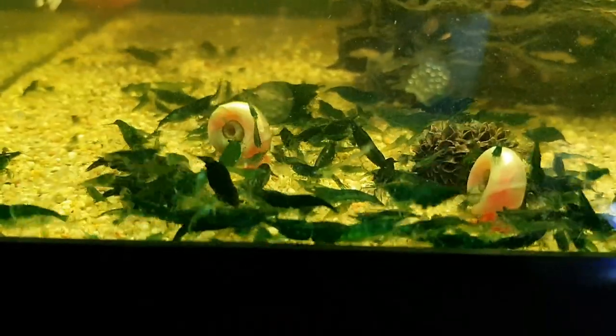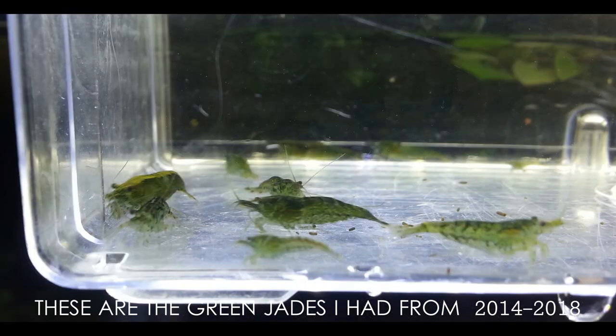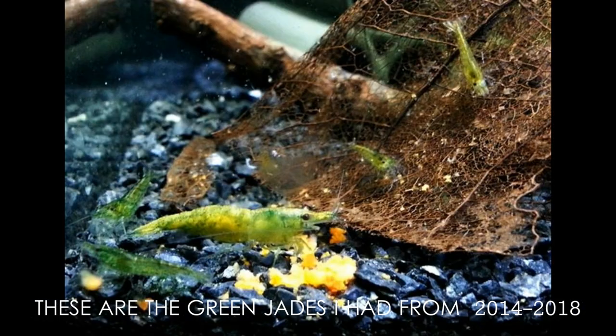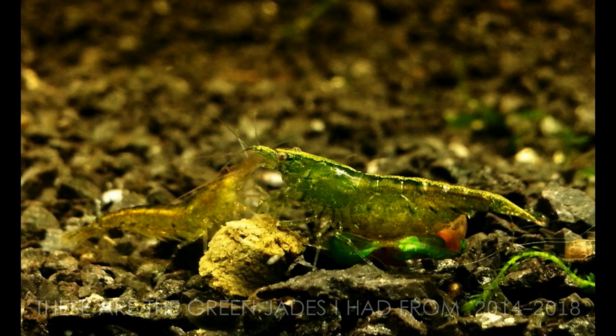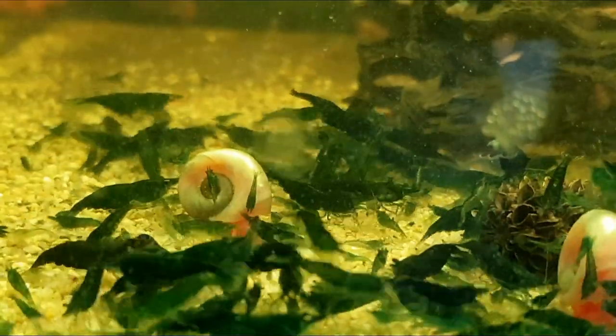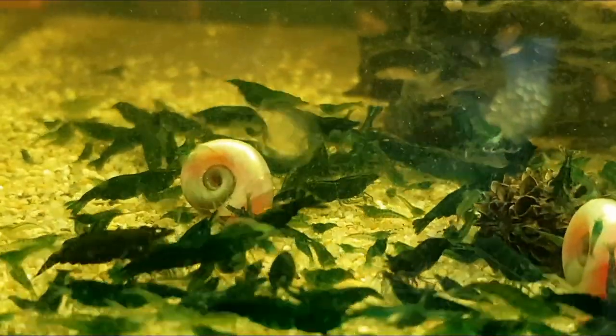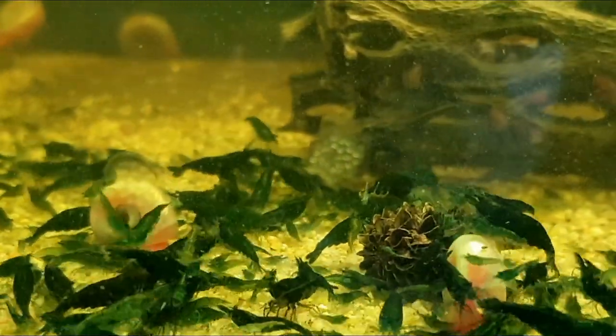However, they haven't always looked the way they look right now. From 2014 to about 2018 they were much more variable in shades of green. If you had a colony of green jades they threw a lot of different shades — from grass green to yellow green, to occasionally and very rarely some really dark green ones, green with a backline. A whole mixed bag of greens. Whereas now with these really dark high-grade emerald colored shrimp, deeply colored, they are very very consistent.